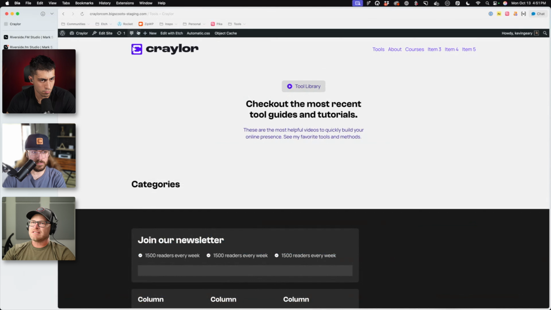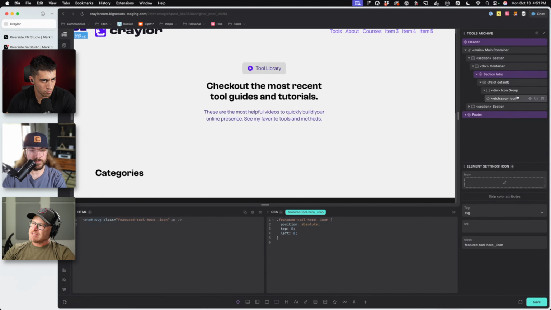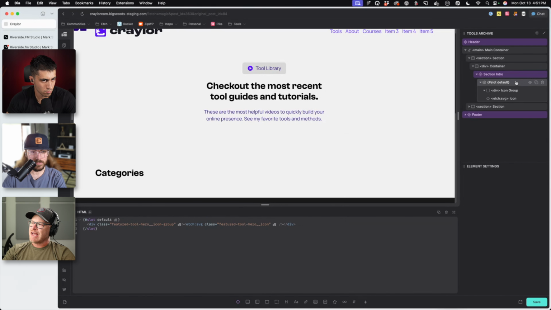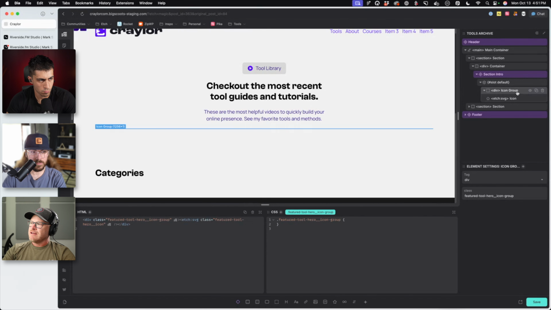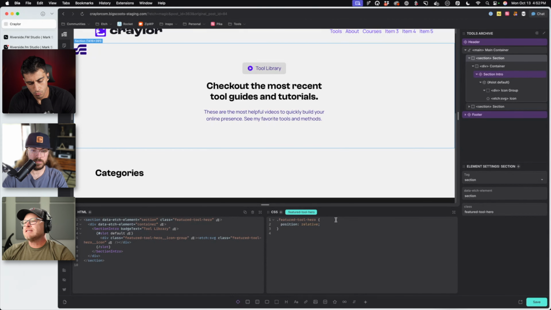It's looking to me like it's not inside the section intro. I wonder if it's putting it next to it. If it's putting it next to it, that's going to be another problem to solve. Yeah, it's rendering it after. That's unexpected. That might not be the correct behavior. We'll have to look at that. Let's see how we want to handle this. We'll do position relative here, that'll at least get us very close, I think. These should be related to the intro. Their positioning needs to be related to the intro, not related to this actual hero section.